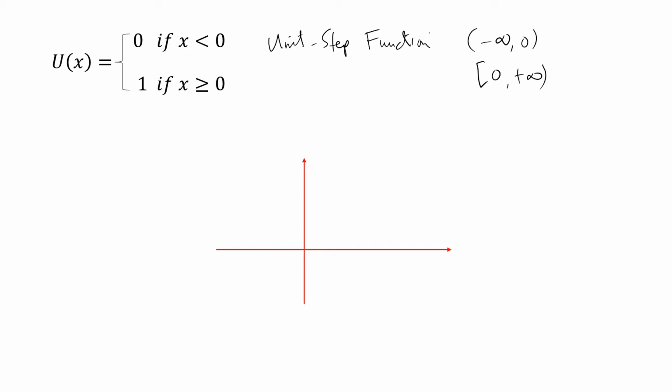So for negative infinity up to 0, the endpoint is excluded. The value of y is 0. So it is the negative x-axis. And for x greater than or equal to 0, the value is 1. So all throughout, within that interval, your y is 1. So the endpoints are 0, 1, and 0, 0. Clearly, the domain is the set of all real numbers, while the range consists of two numbers, 0 and 1. No? So there are only two y values, 0 and positive 1.